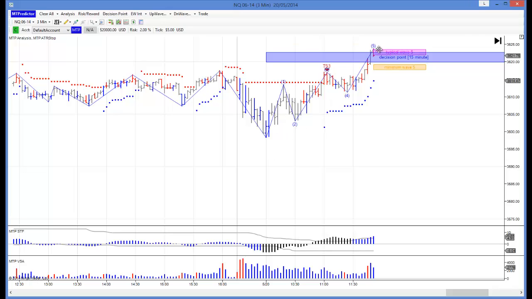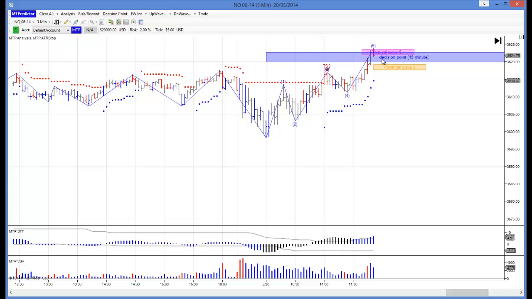It actually finishes and reverses with a red sell bar right at the typical wave 5 WPT. As the name suggests, this is typically the area where a 5-wave sequence would end. So can you suddenly see how we have the end of a 5-wave sequence, or potentially the end of a 5-wave sequence, but more importantly it's unfolding at the higher time frame resistance area, in other words the 15-minute resistance.